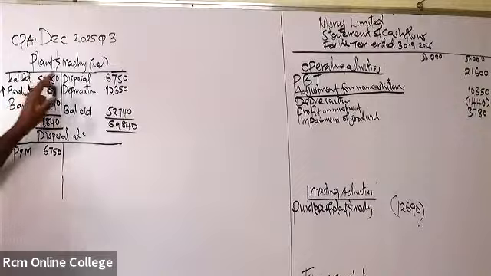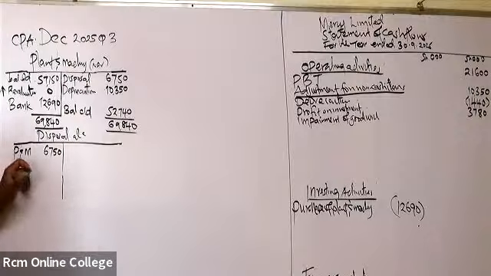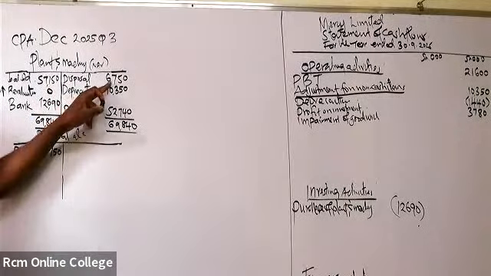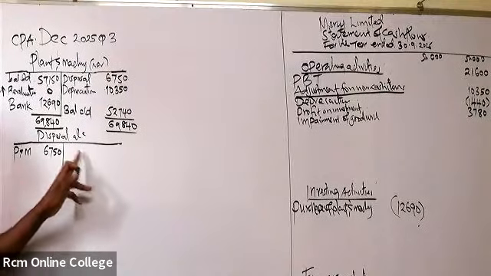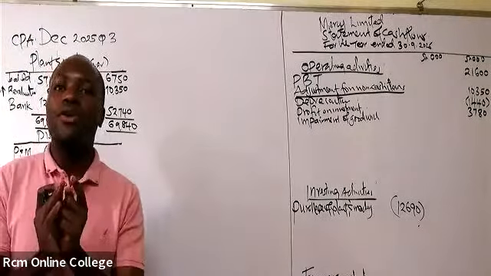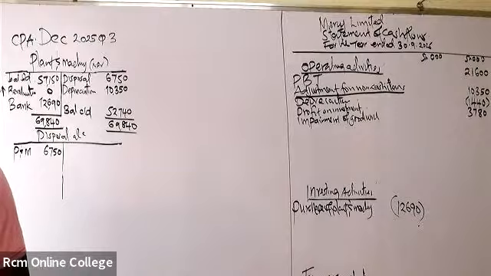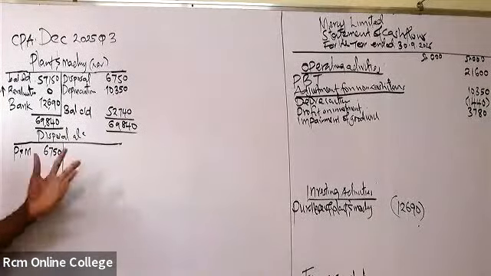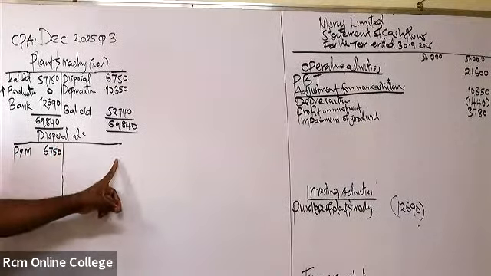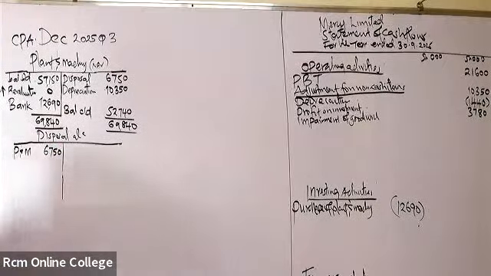Which asset are we disposing? Plant and machinery. We are disposing it at net book value. When you come here, you record it at net book value if you have transferred from this point. Then the next thing, on the credit side of the disposal account, you will tell us the amount this company received in exchange of their asset. Do we have that? Sometimes the examiner will give you this in two ways. Number one, the gain or loss on disposal, and then you're supposed to get the proceeds, right? Or sometimes they give you proceeds, then it's upon you to identify the gain or loss on disposal.